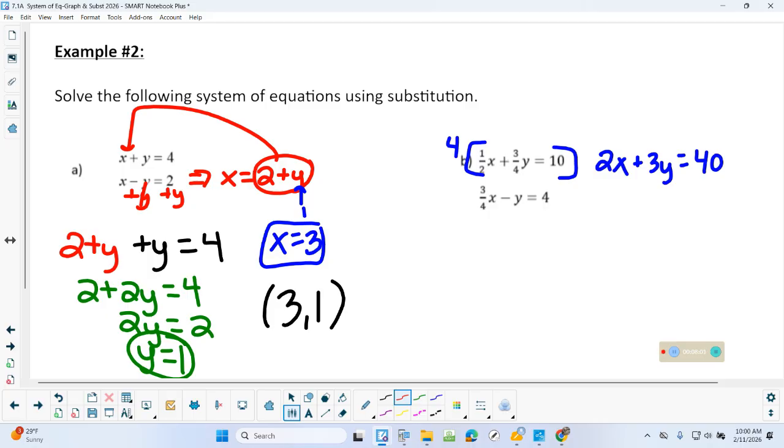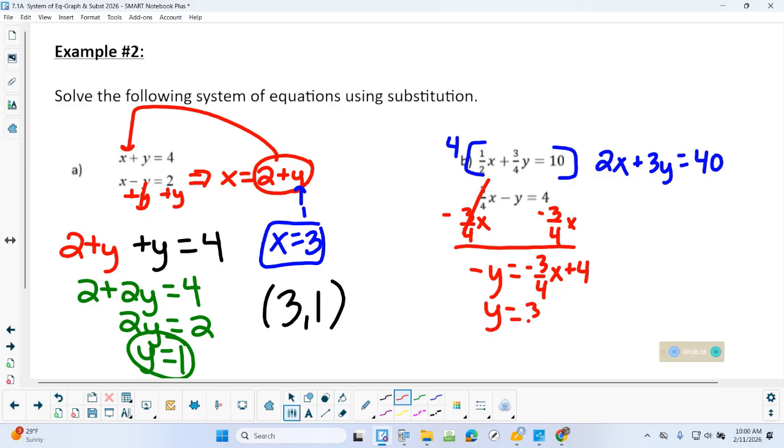Okay, so I'm going to try to do something on the bottom equation. The bottom one looks easy to solve for y. I think I could just subtract the 3/4 x over there and then switch the signs. So, I mean, fractions are a little bit unavoidable on this one, but you know I love a fraction. Okay, so I've got my negative y. I like the variable first. I do usually put the variable first, not that you have to. And then, of course, you want the negative off the y, so let's switch all of the signs.